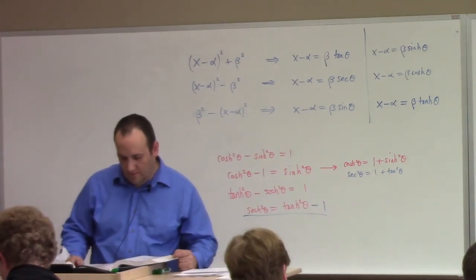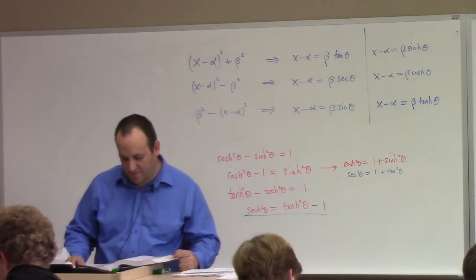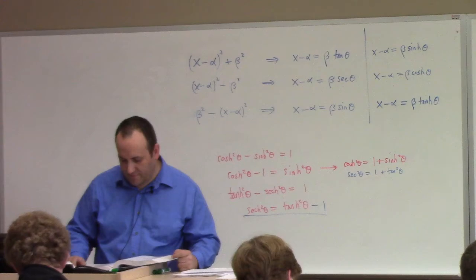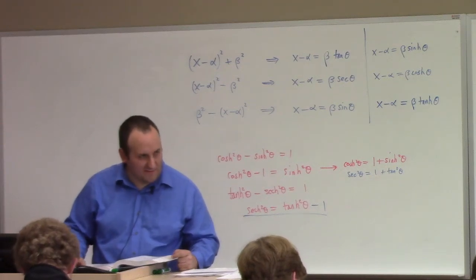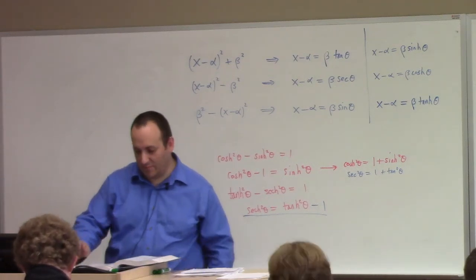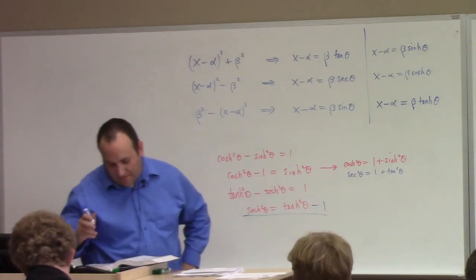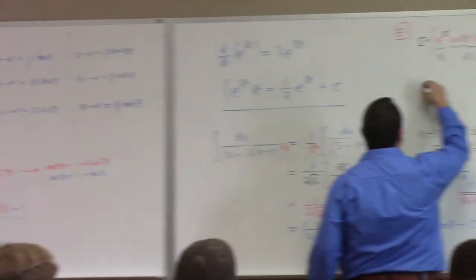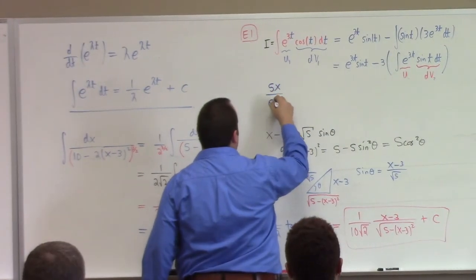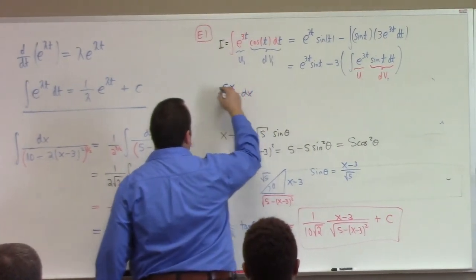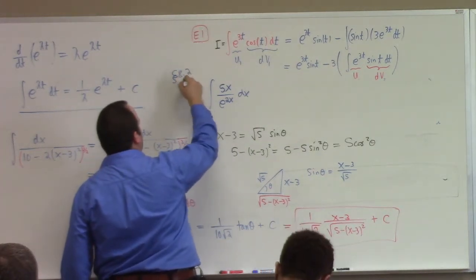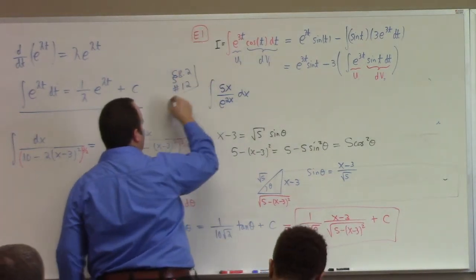So let's see here. We're supposed to solve by the simplest method. Not all require integration by parts. Now, that is irrelevant because this is an integration by parts problem. So we got 5x over e to the 2x. We're supposed to integrate this thing, right? You said this was section 8.2, number 12? Okay, yeah, so let's look at that.